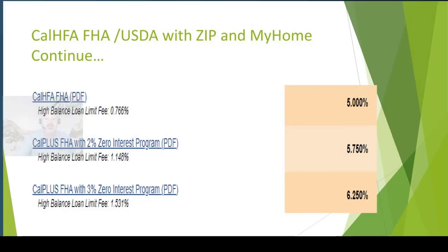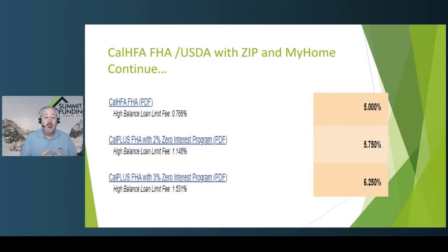What we're seeing here, though, is what happens when you get the ZIP money. For the first 2% that you get, it increases your rate by 0.75% right now. So you're getting 2% today, but you're paying 0.75% per year extra in interest for that privilege. And the extra 1% on top of that is another 0.5% extra as well. So to get the 6.5% assistance, you're paying 6.25% interest.